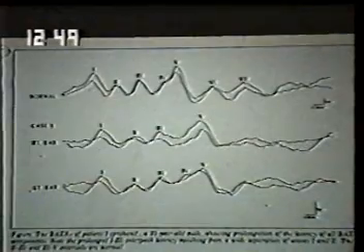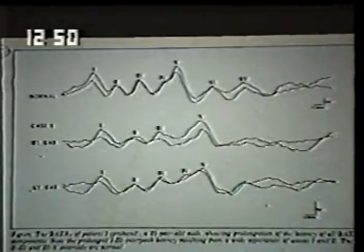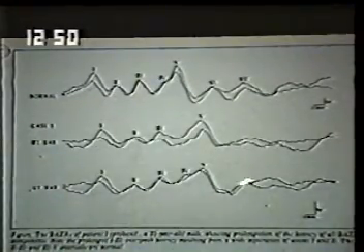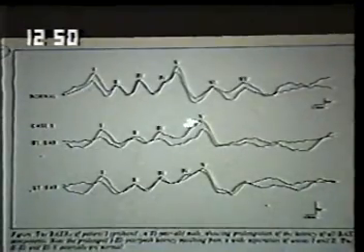And this is a unique slide. I don't remember where I took it from. It's difficult to find the reference. But it shows clearly hereditary motor sensory neuropathy type 1 in a 12-year-old male with a prolongation of the latency of all BAPs, but especially the 1 to 3 interpeak latency, and especially because of the separation between wave 1 and 2, the proof that auditory nerve is also delayed, like in a proximal neuropathy.